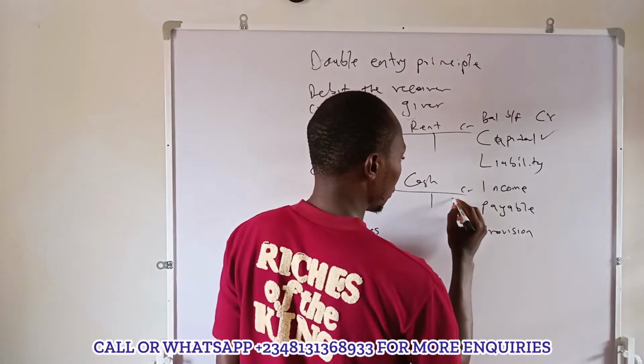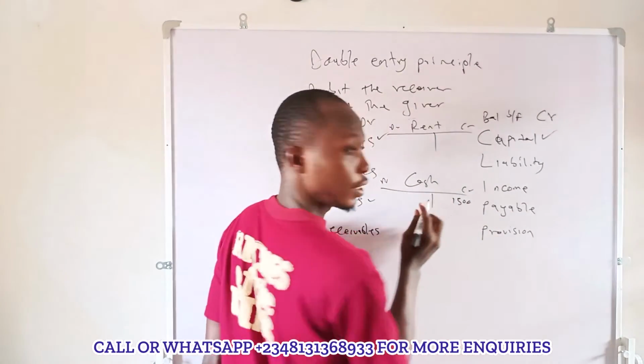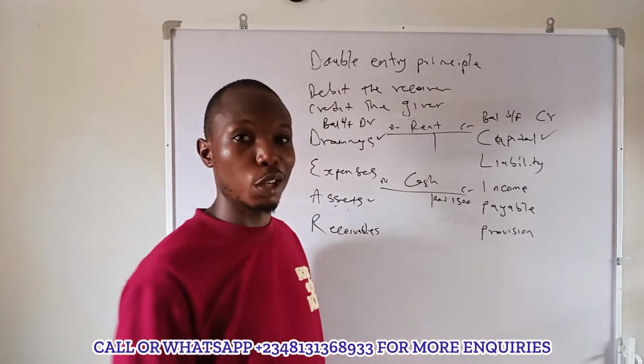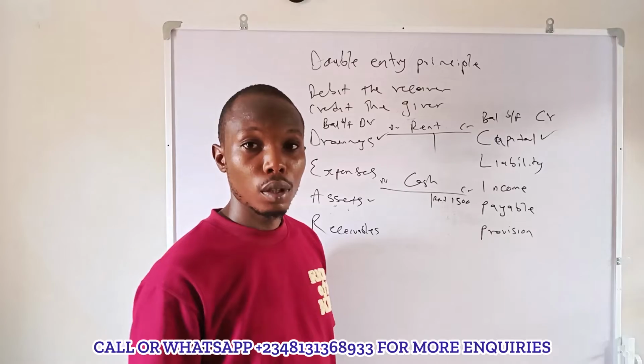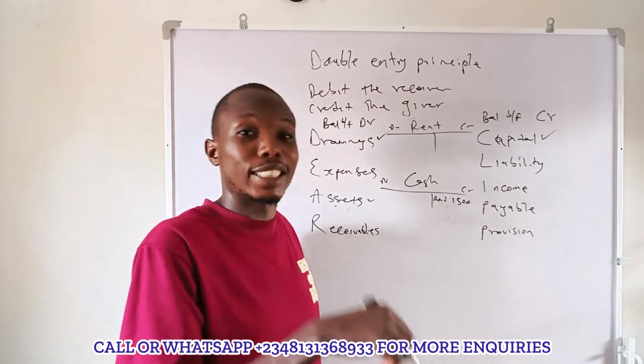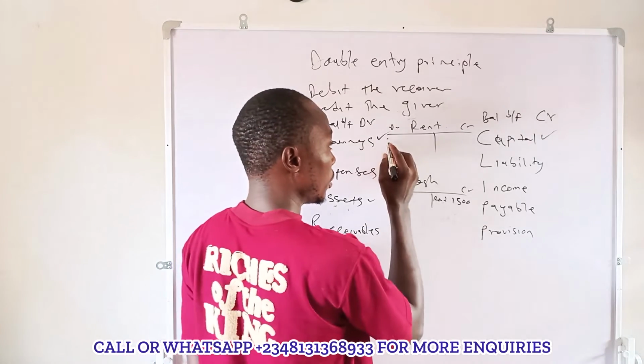So here I'm going to put 1.5 because I'm spending to where? To rent. So that's why I have to name it rent. Because if I'm looking at my cash book, I want to be able to know what this 1.5 was meant for, which is for rent. And I also go to the rent account and indicate that something came in from cash. That's why we're debiting it here.